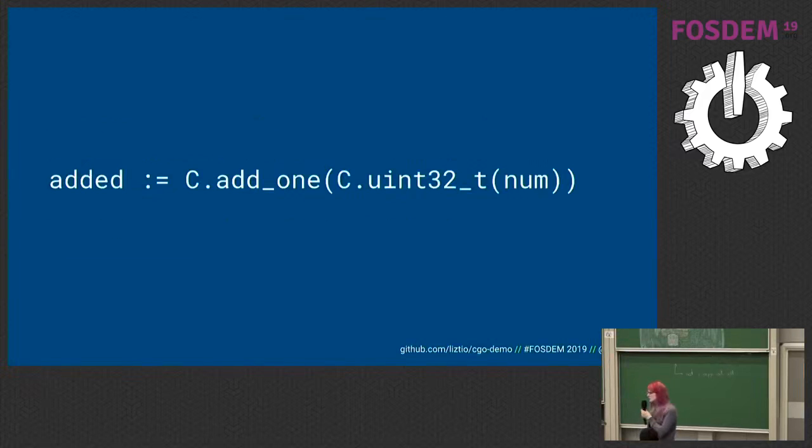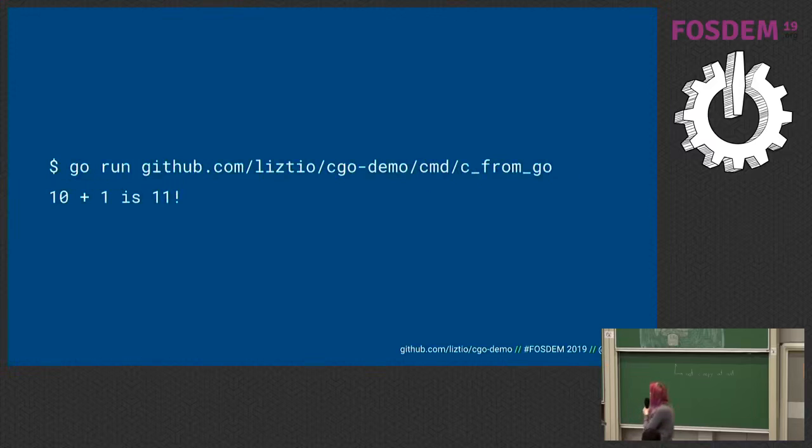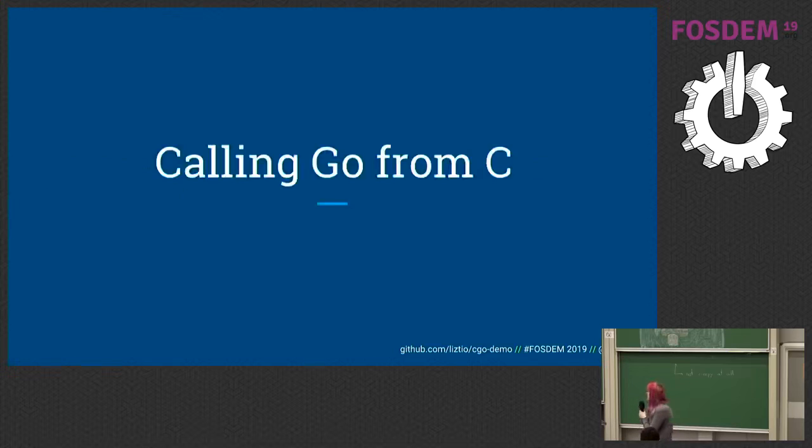So you're going to need to do a cast here. That's that type I mentioned before. Even though they're both integer types, there is no coercion. You're going to have to coerce everything yourself. So here we go. 10 plus 1 is 11. It's a very, very difficult function. There's no way we could have implemented this in native Go. We had to use CGo. It was the only way.